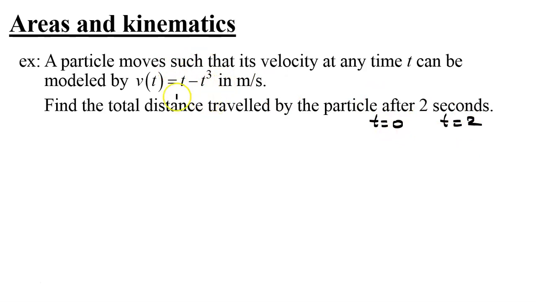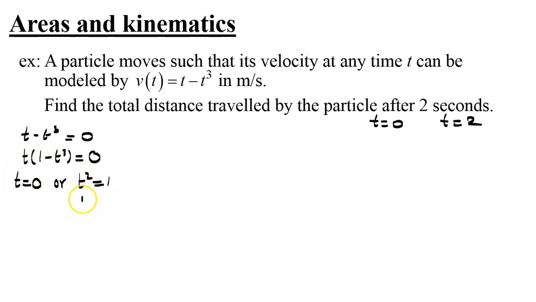What I need to do is first set up a table of signs of v of t. To set up a table of signs, I first need to determine the roots of the function, to know if at any moment over this interval the curve changes sign, because the curve changes sign around its x-intercepts. So over here that's t times (1 minus t squared) equals 0. So t equals 0, or t squared equals 1, which gives t equals 1 or t equals negative 1.